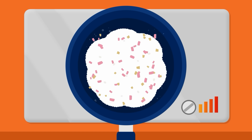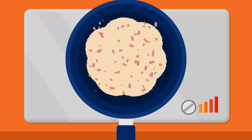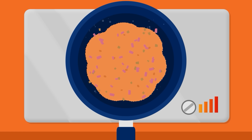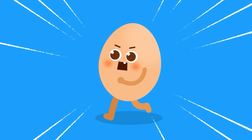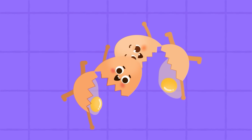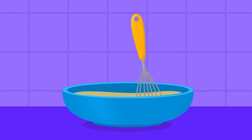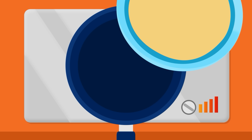Next, add some rice and mix. Now, time to add ketchup. Mix the ketchup well. Mix. Oh, where are you running to, egg? The eggs are ready! Now let's cook the eggs!